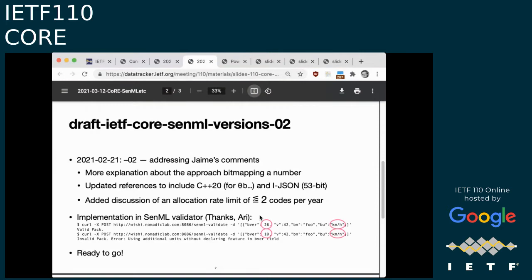Yeah, we discussed already at the meeting in November that we wanted to have some comments, and we got them from Jaime. So the next step is definitely starting a working group last call on this. I'm not sure how many substantial comments or requests for requirements would come, because it's a very short and simple document. But of course, everyone is welcome. So we'll start a working group last call on this.